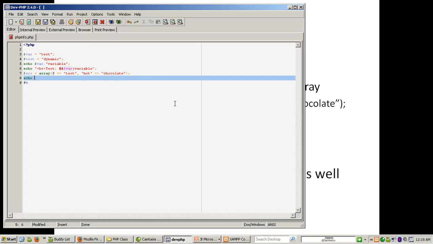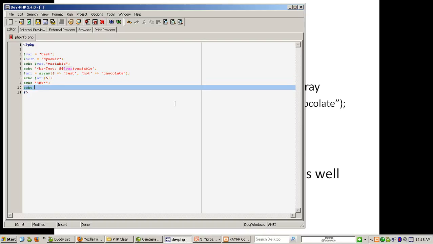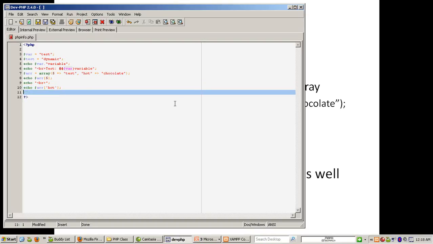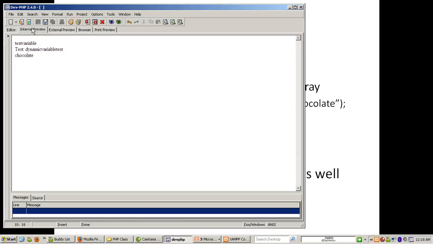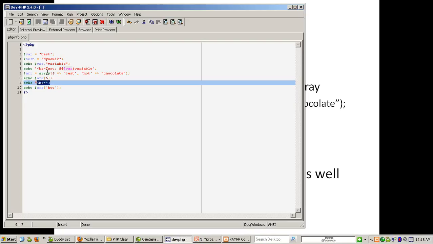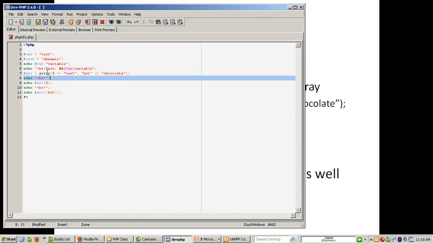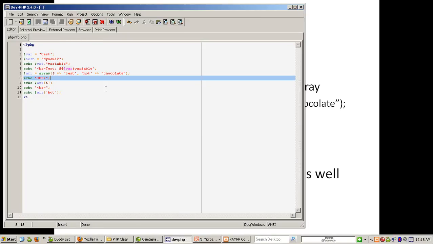And then if I echo r5, I'll echo a break, and then echo r hot. Whoops, I should probably put a break. You get test and you get chocolate. So what you're actually putting is an equal sign greater than. Okay?